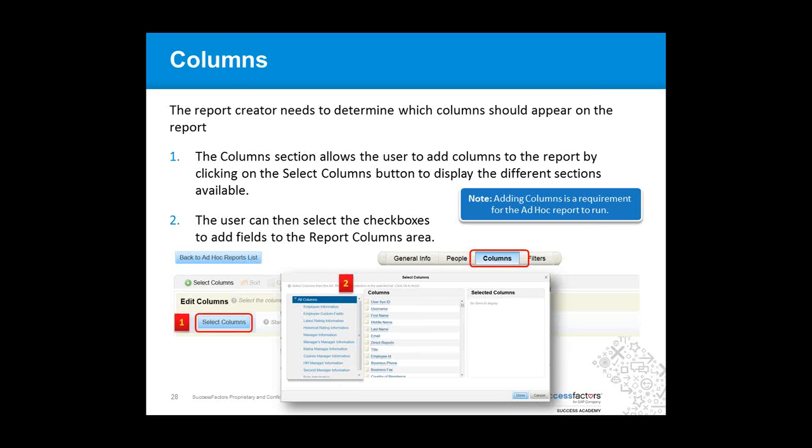You can select whatever columns you require just by clicking on columns and ticking or enabling whatever you want to select.